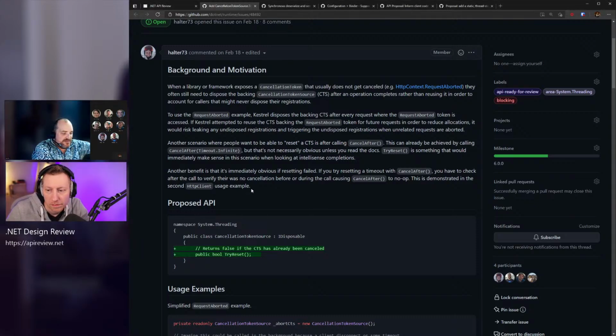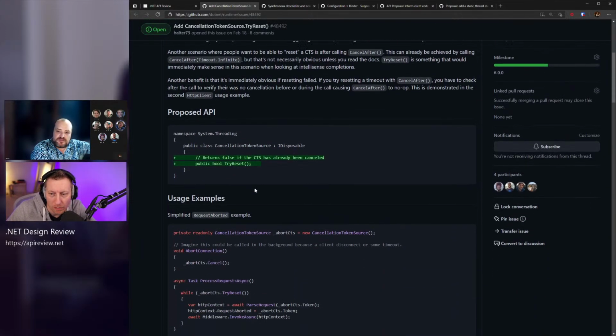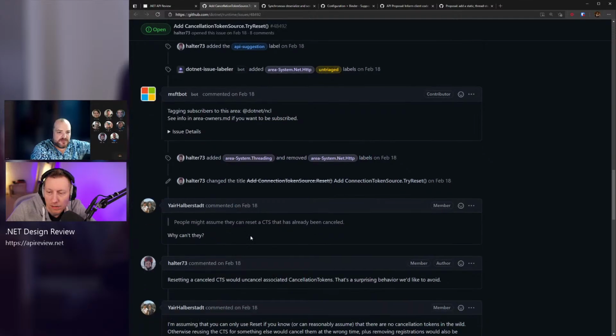Perfect. But in particular, by reset, it turns off the timer. It's not going to remember that you passed a particular time to the CTS constructor and then set the timer back to that. It's going to set it to infinite. Yeah, of course. Perfect. Okay, cool. So what I'm hearing is approved as proposed, right?